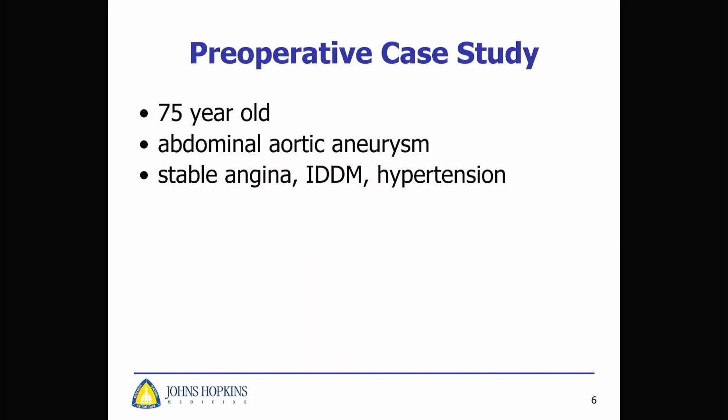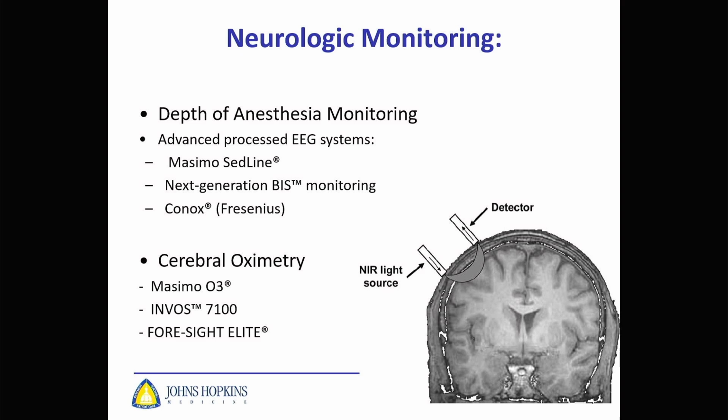So going to think about a case study, a sicker patient who's coming to your operating room, and how might these help. So new neurologic monitoring devices, one of the first main categories is depth of anesthesia monitoring, where we really utilize EEG monitoring to extrapolate or assess the depth of anesthesia. And there are several different company devices that I list here.